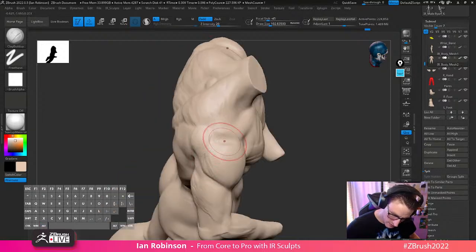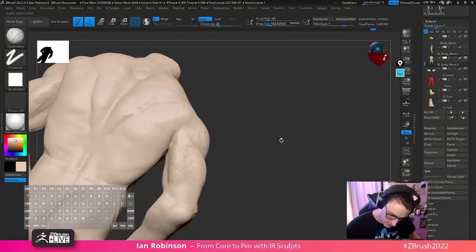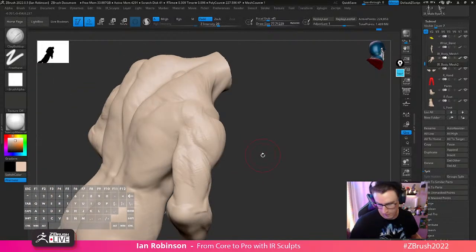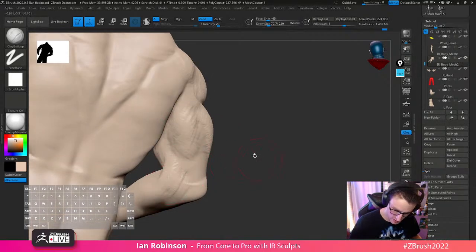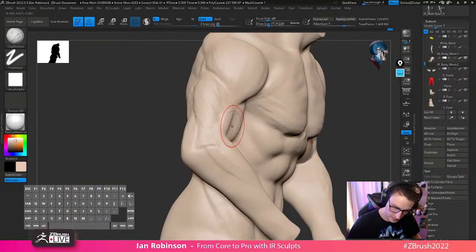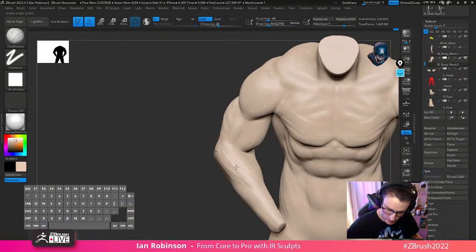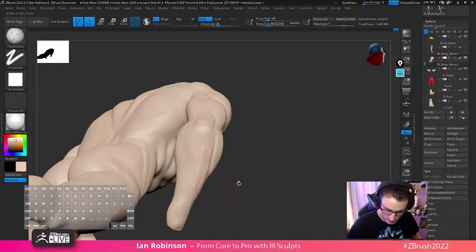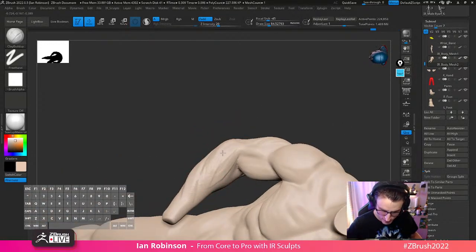Definitely gonna round these shoulders up a bit more. And like I said, those triceps are like a third of your arm, so definitely worth taking the time to get that part right. I have a kind of messy style too, so I just get in here and start putting in landmarks that I know should be there, and I refine it after the fact.